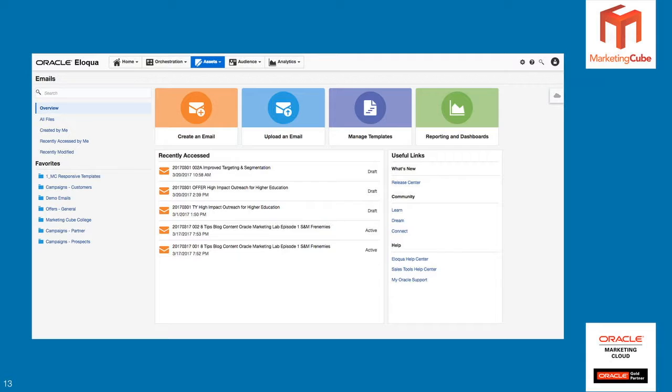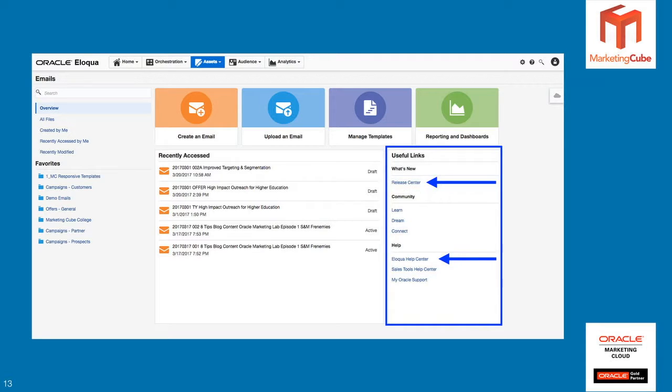There's another way that you can access Topliners and also the release center information. I imagine there's every chance you've seen the information sitting here in Eloqua. In the interface itself, once you're logged into Eloqua, you'll be able to access the Release Center directly from the Useful Links area, and also the Help Center, again from the Useful Links area under Help. The Release Center will take you straight into Topliners. Again, you will need to log in to access that information. You can also go to the Help Center, and there's a link that will take you to Topliners. Again, you'll need to log in. So there's a number of ways that you can reach that information and find it.